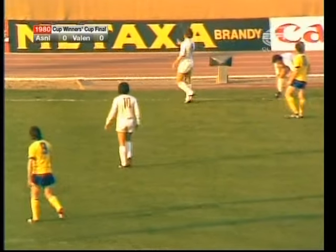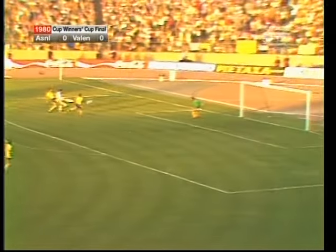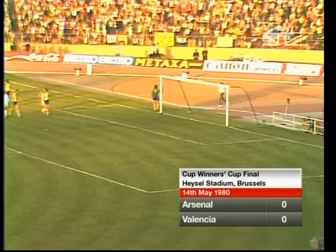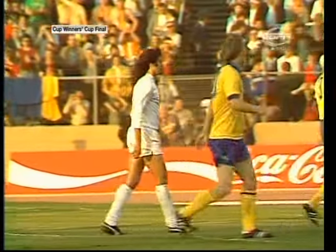That was a tackle by Sunderland. Bonhoff tends to take the throw-ins and the free-kicks. He's found Kempis! Good save by Pat Jennings! Arsenal caught out of the throw-in, and Kempis gave him the kind of space from which he scored so many goals — denied then only by the Arsenal goalkeeper.